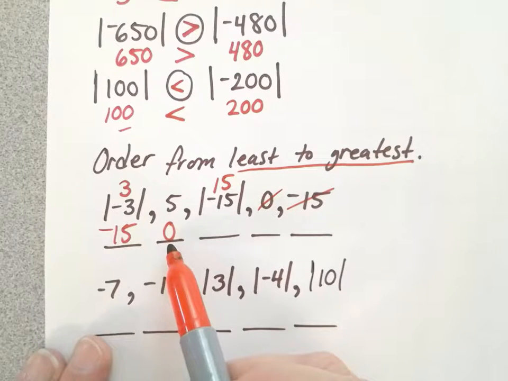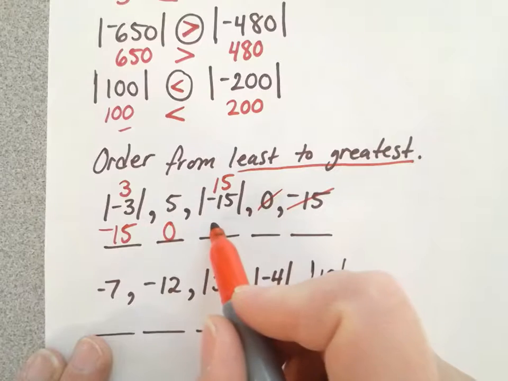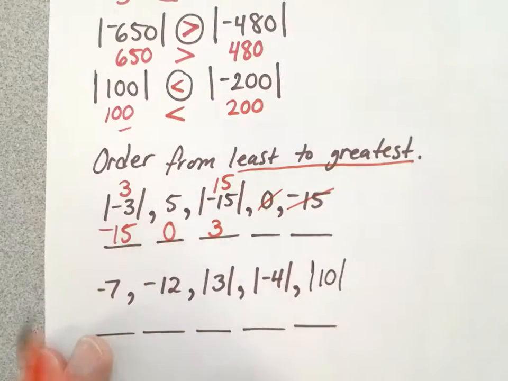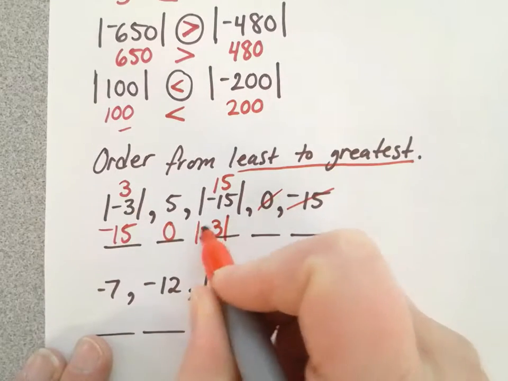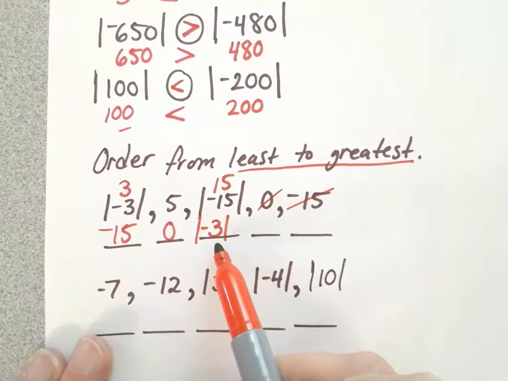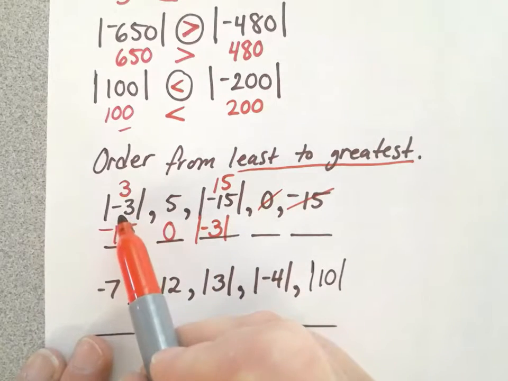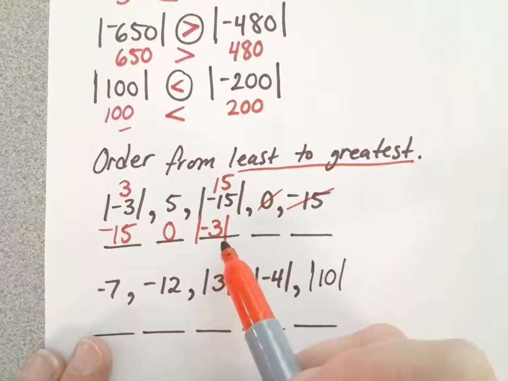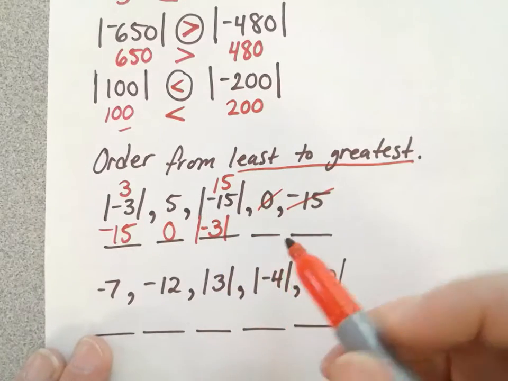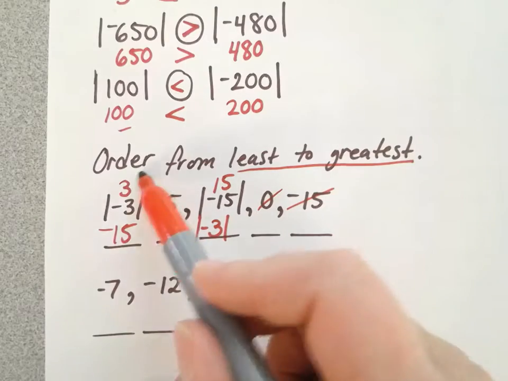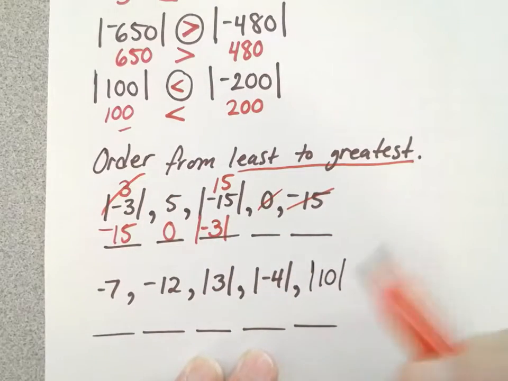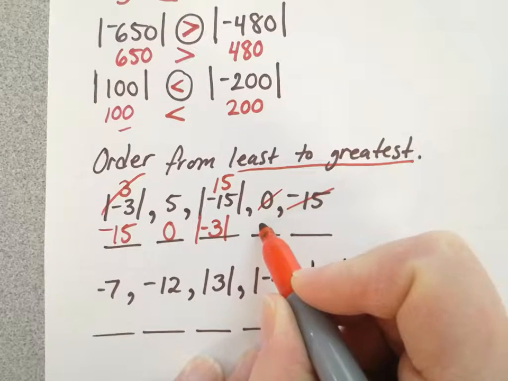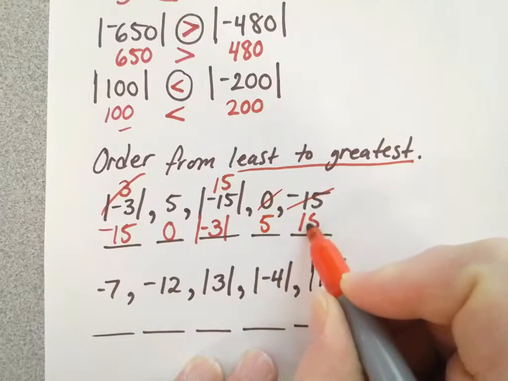If I keep going, I really would run into 3. But notice that wasn't 3 the way it was originally written. They wrote it in kind of a sneaky manner. They wrote it using this absolute value symbol, the absolute value of -3. So when I give them their answer back, I really want to show them the same notation. Yes, I showed my work over here, but in the final answer, I'm going to show you the original numbers I was given in the set. All right, what comes next? Well, I have 5 or 15. 5 would be greater than the value of 3, and 15 is even more than that. So it sounds like 5 comes next, and 15 would be last.